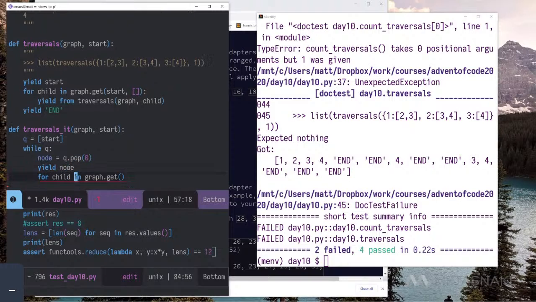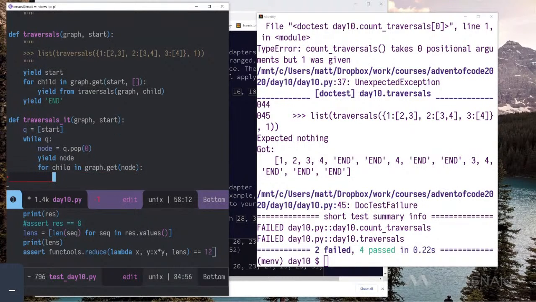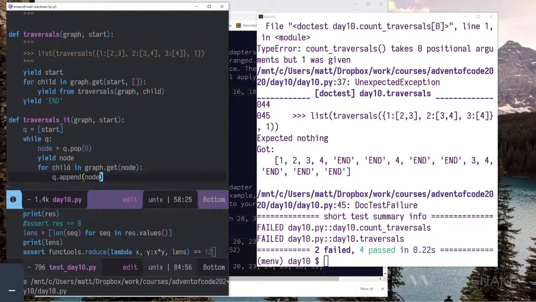So we're going to yield our node, and then we're going to get the children of our node with graph.get, and then we will append those into the queue with queue.append. And there we can keep a notion of whether we've seen something before.